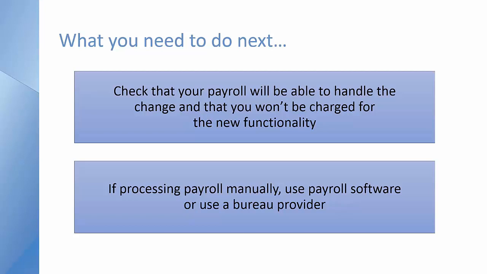So what do you need to do next? Well, first, check that your payroll will be able to handle the change and that you won't be charged for the new functionality. If you are currently doing your payroll manually, consider the huge time savings and reduction of errors that using payroll software will bring. Our own package only costs €149 plus VAT for the full year. Alternatively, investigate the possibility of using a payroll bureau. Either way, you will save a lot of time and drastically reduce the possibility of errors and correction submissions.